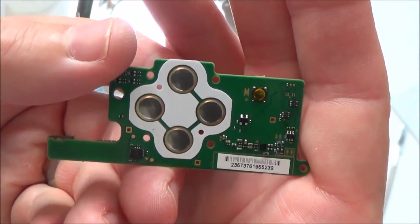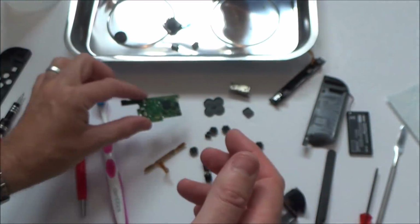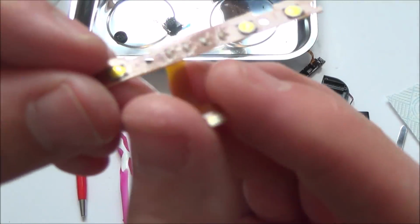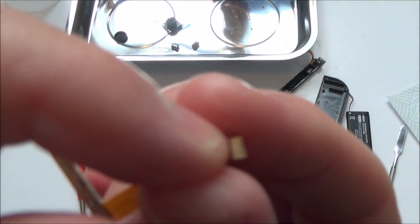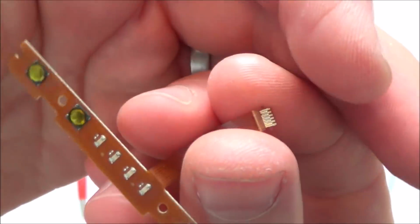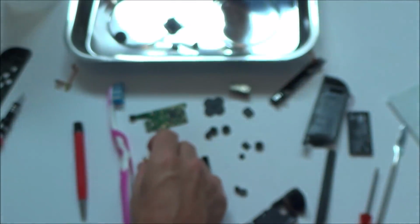So I'm going to put it back together, and if something doesn't work, it's not a problem. I'll take it apart again, and then I can concentrate more on that part. But there's no point in me spending hours on this now if that little clean that I did is going to sort it out. So remember, the sync lights and stuff weren't working. Obviously now they're working fine. If they're not, then I can start testing the lights and the button afterwards.